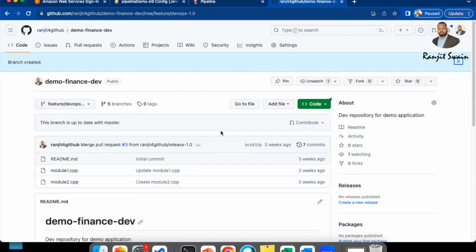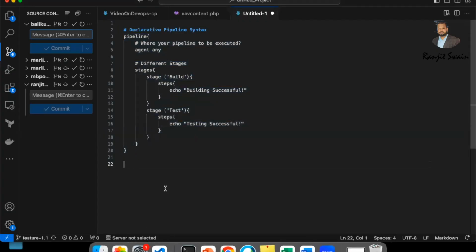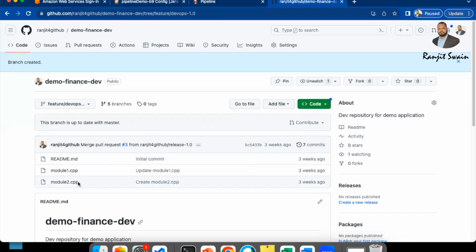And in this feature branch, I'm going to add the Jenkins file, the pipeline script. How will we do that? Simply add a file here, or we can develop this in any editor, save this particular file and put it in this repository. Or you can just create a new file, give a name as Jenkins file, and directly do the development here itself. There are two ways you can do it, right?